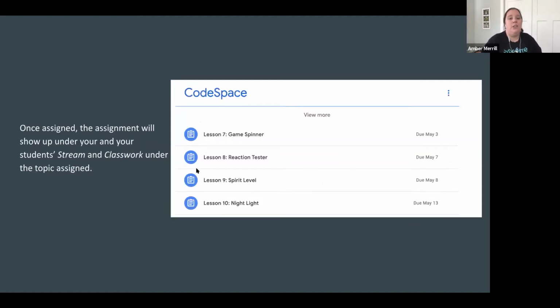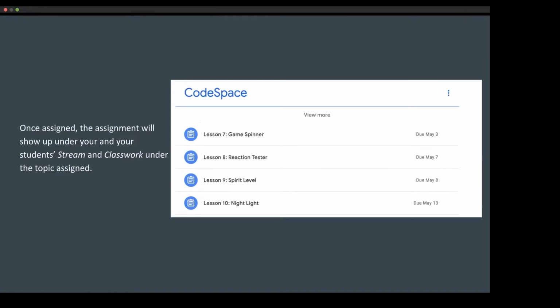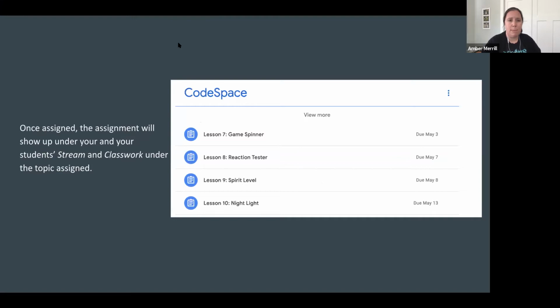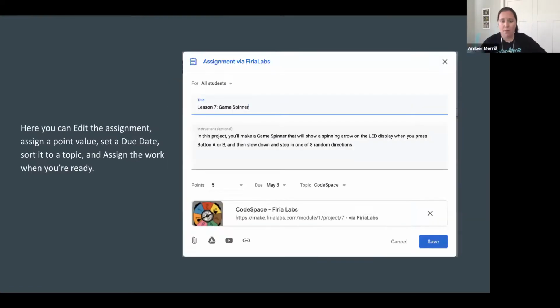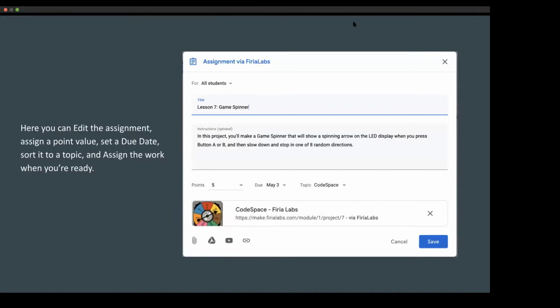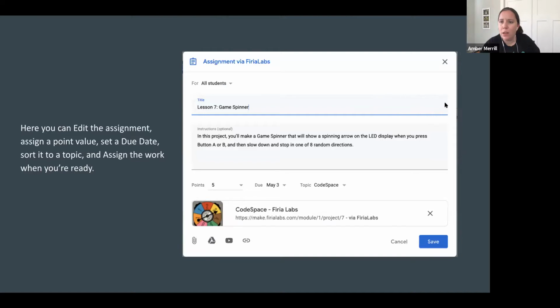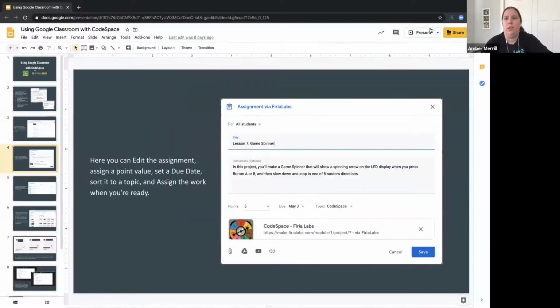Once assigned, then it'll show up. I think it's still blue. Hang on just a second, Amber. We've got a couple of things here, and since I don't know anything about Google Classroom, I'll go ahead and bring it up. It has said that they need permissions, and then there's also something that says I don't have that feature. How do I switch? Okay, let me go back and look. So the permissions, Amber, on the slide deck. I thought you meant Google Classroom and I was like, let me fix that.